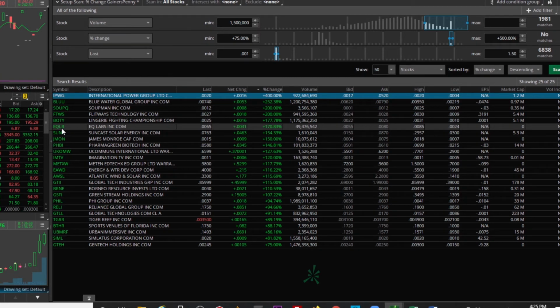Thinkorswim, I know a lot of people don't like it, don't care for it. I'm using it right now. I used to be on another platform, but for the last few years I've been on ToS. There are issues, but the scanner itself is good. I like it. I don't have any problems with it. You can do so much with it. Again, with adding the filters here on the right hand, you can set it up for anything you want and really minimize or even make a huge broad spectrum of stock options that you want to buy.